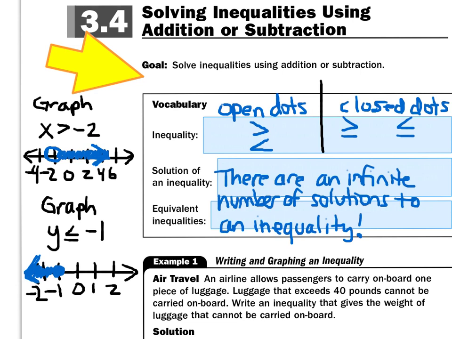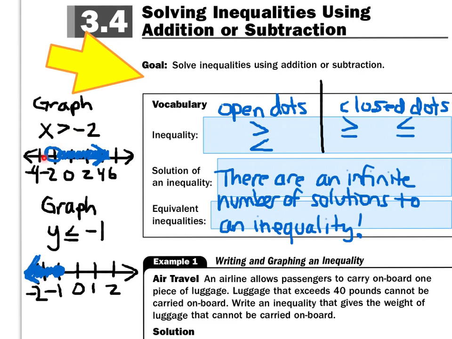Now let me talk about some basic examples. Take a look in the margin. Will you please take a second and write x is greater than -2? Well, if you start thinking about numbers that are greater than -2, you could say, well, -1 is greater than -2, 0 is greater than, 18 is greater than. And so what I want you to notice though, could we ever do this? Put in a -2 here and say -2 is greater than -2. And you should say no, you could never do that.